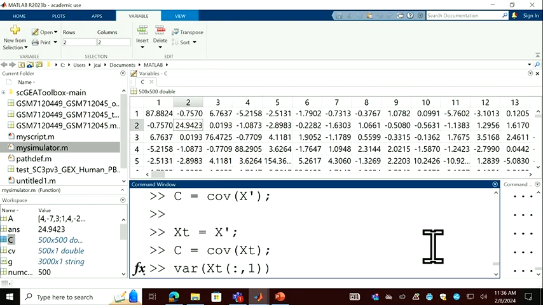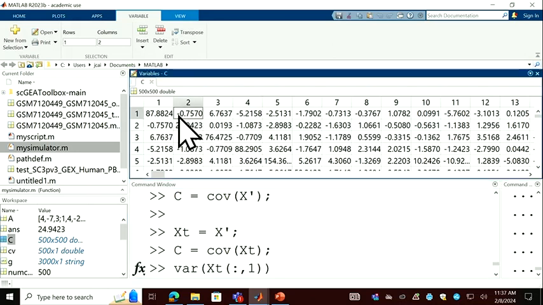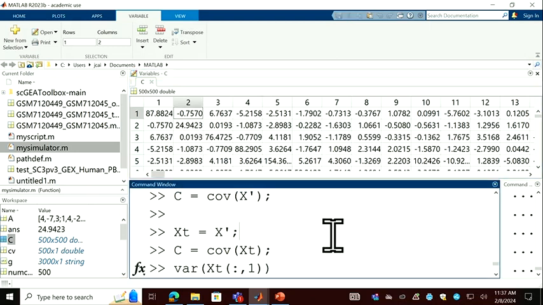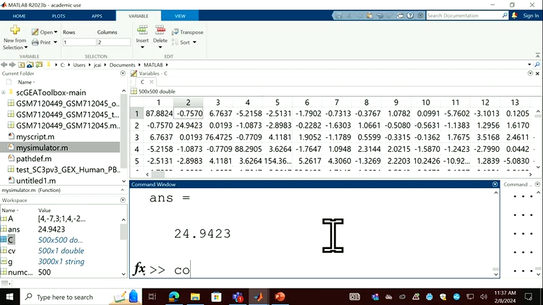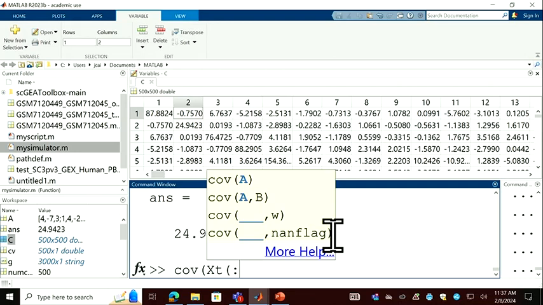And the covariance, which is between genes, so gene 1 against gene 2, gene 1 against 3, is pairwise. That's the covariance between one gene against another. So this value here, for example, negative 0.75, should be the covariance you compute between the first gene and, with xt, the second gene.